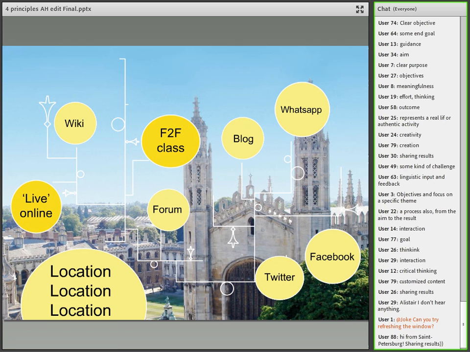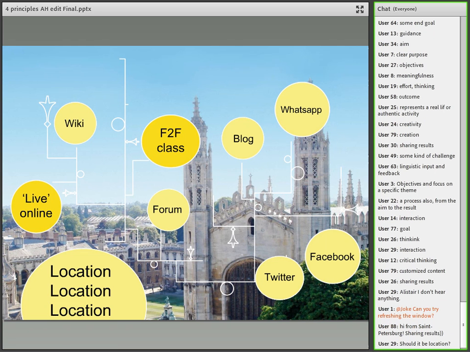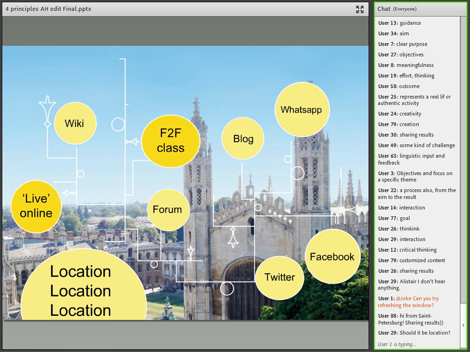You have lots and lots of choices, and depending on your school's strategy or your personal choices, you can do activities that make sense with those tools. So we need to make sure that we're choosing the right tool for the objectives that we look at. So location, obviously meaning in the internet, where does it happen? I think it's an easier way to make that equal with classroom, that kind of thing.